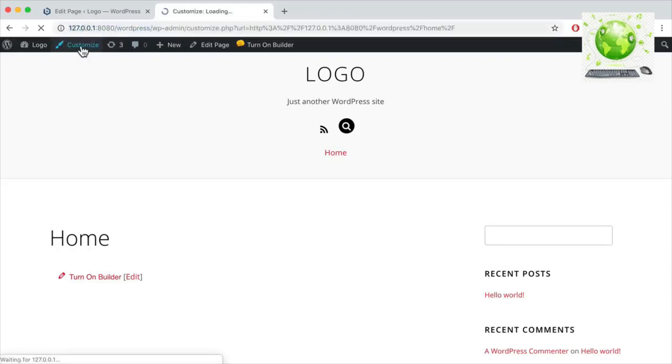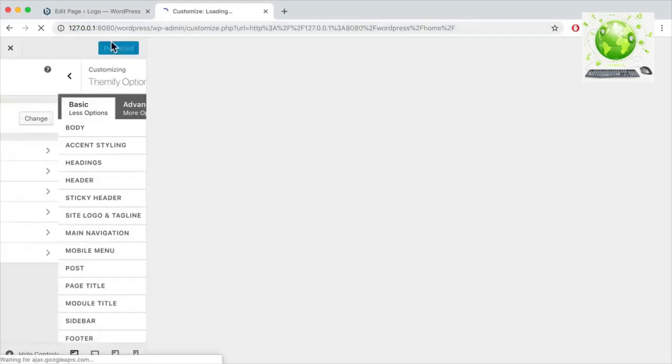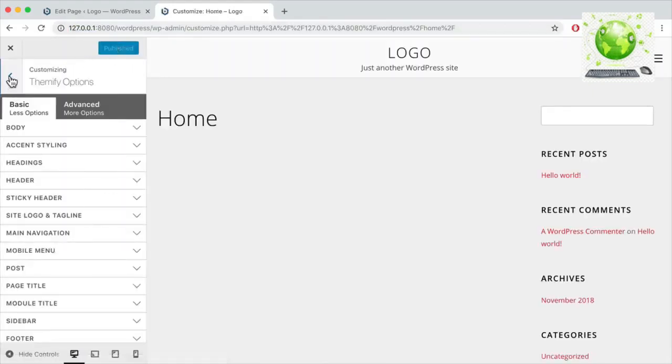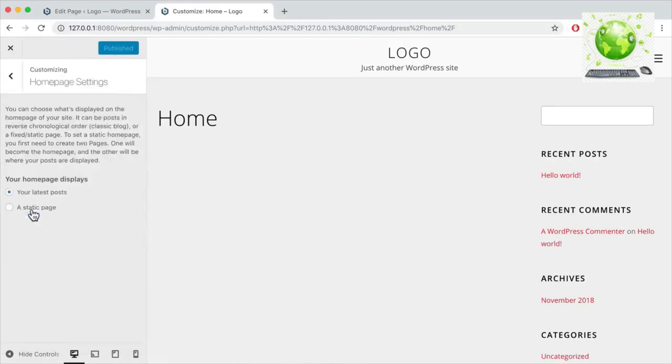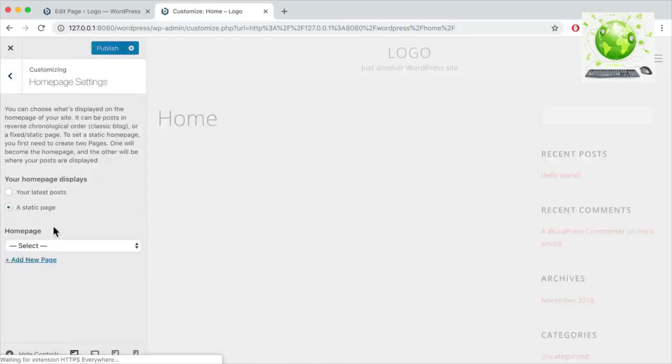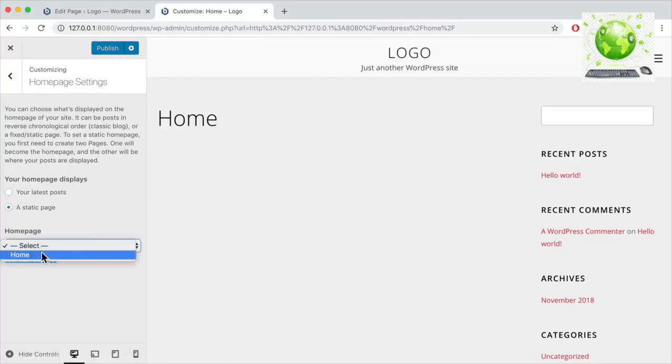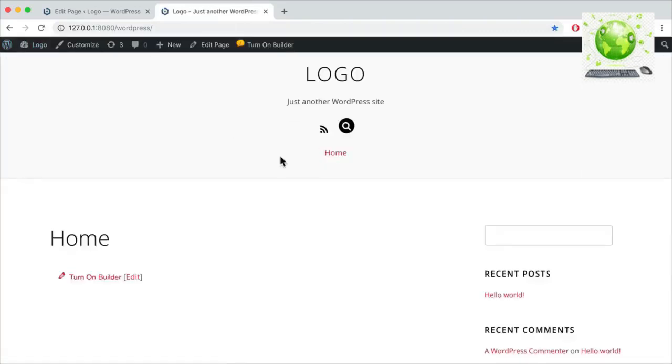So we're going to click on customize first, and then what we're going to do is click on the back here, and then click on home page settings, set a static page. For our home page, we're going to select home, okay, and then click on publish, and then close that. Right, so if we actually click on the home page now, then it's just going to be basically our domain URL. So it will be yourname.com, right? That's what we want.